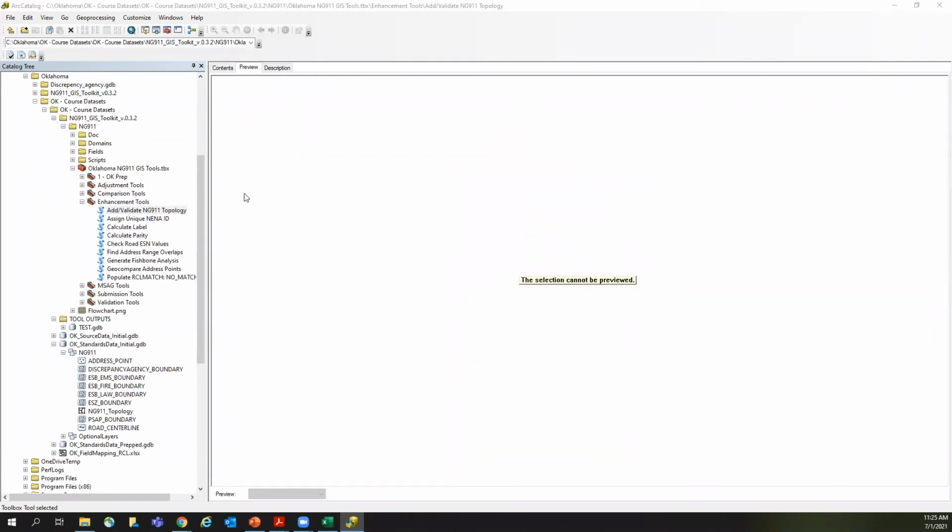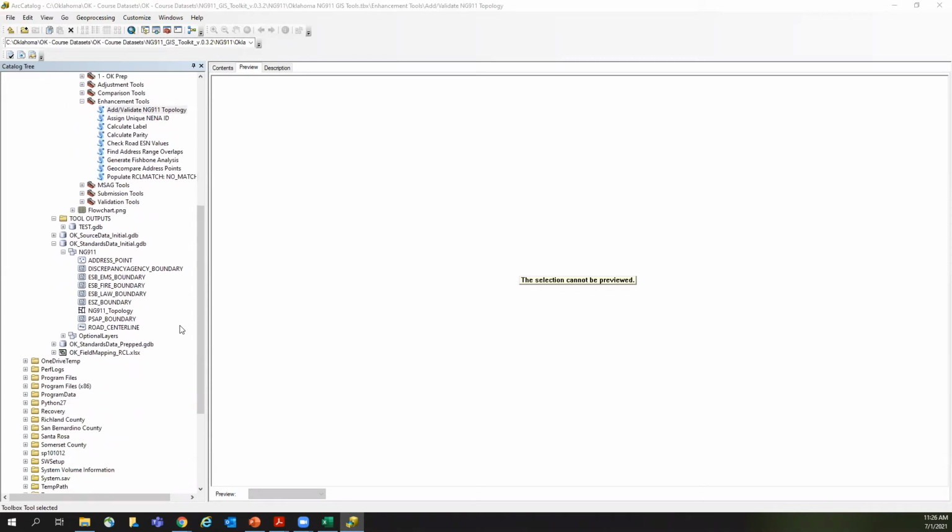You can see that does take a moment, but that's okay. Be mindful, this is a smaller, very controlled data set that we're using here in class. On your own data, be mindful of the size. If you have a bigger data set, maybe you want to set this up to run before lunch or before you go home at the end of the day, because it may take a lot of time if you have a large data set. You can see here that a new topology was created within my geodatabase.